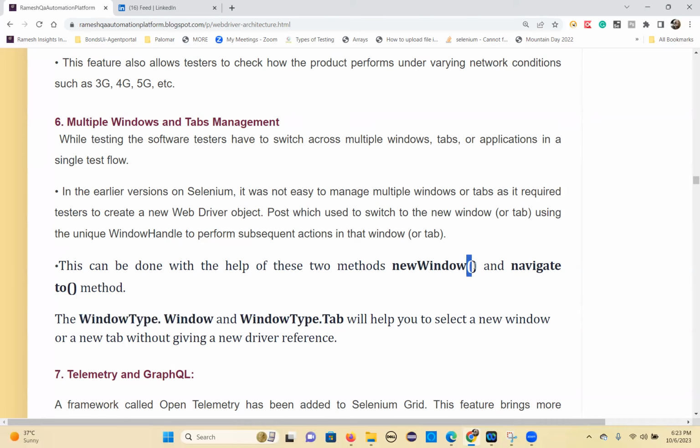If you give WindowType.TAB, a new tab will open automatically, and the cursor also will go there. So that's the advantage with Selenium 4. Easily you can handle tabs and multiple windows.